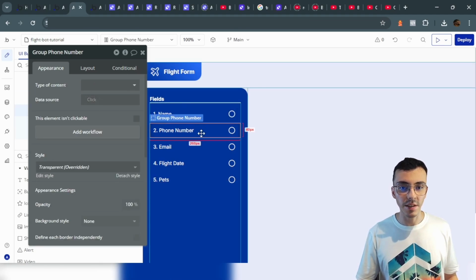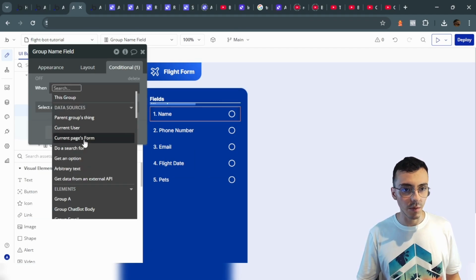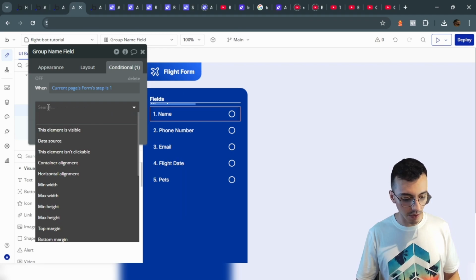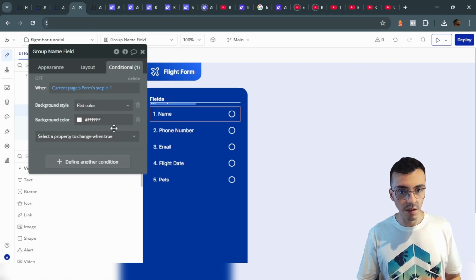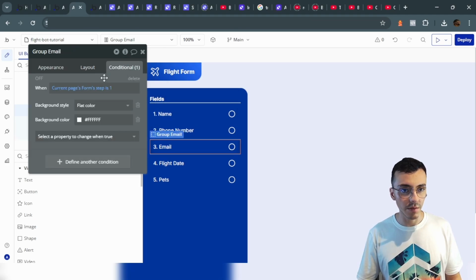Okay, so let's start by changing the background color of every one of these fields. So when the current pages form step is 1, the background color will be flat color and the background will be white. Copy this and paste it here. Add 2 here, in this case it will be 3, and so on.